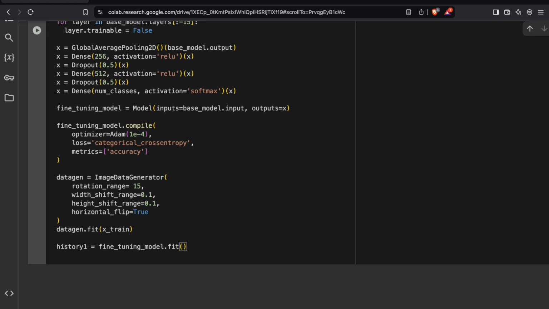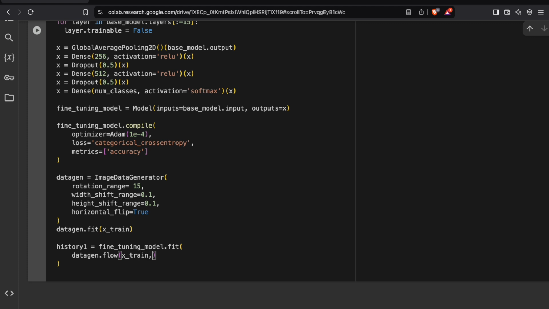So how do we train our model? Inside this .fit, I'm going to say the datagen that we did, .flow. X_train, I'll explain this also, y_train, then we set the batch size. I'm going to give it 32.